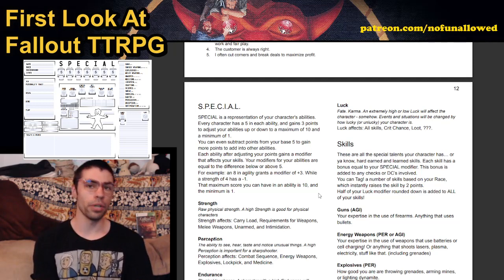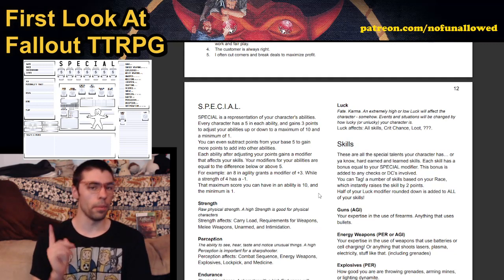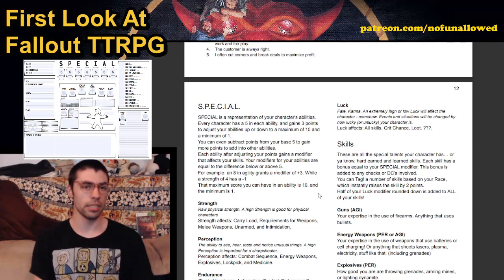The maximum score you can have in an ability is 10, and the minimum is 1. Okay, so that still makes you better, because the minimum is 1. So the worst you can have is a -4, but the best you can have is a +5. So you know, it is definitely leaning toward PCs being better. But I really like that system. That is a very simple system.